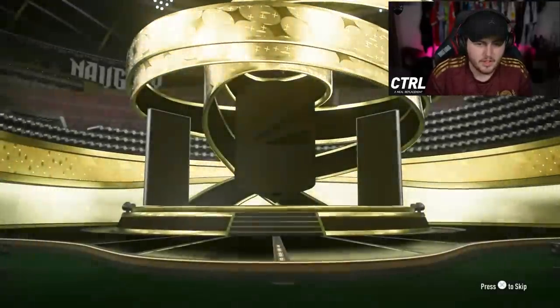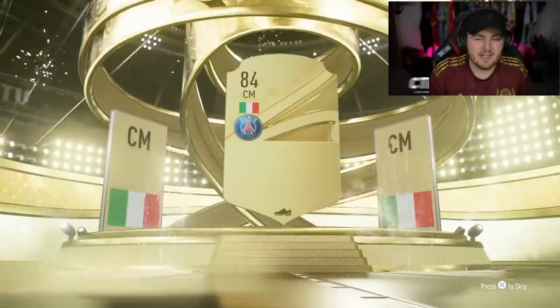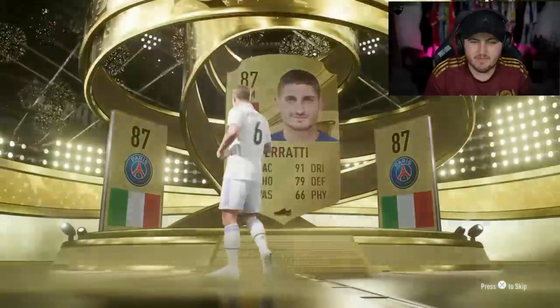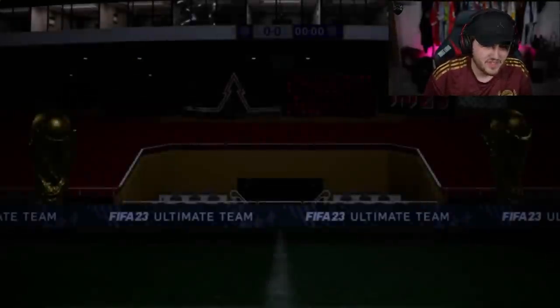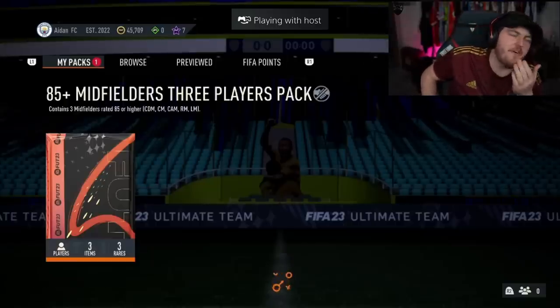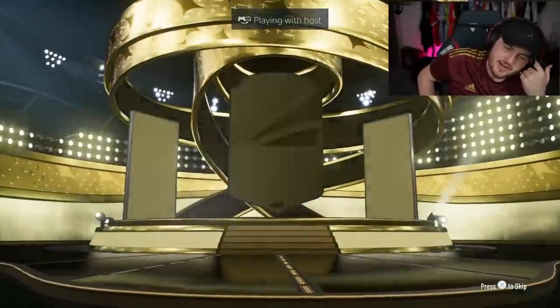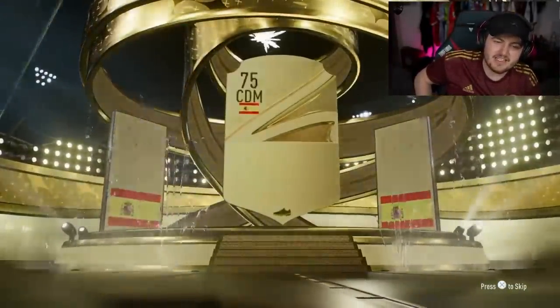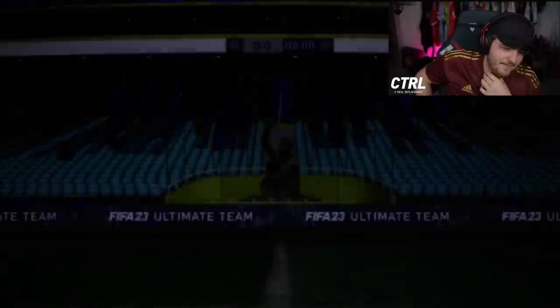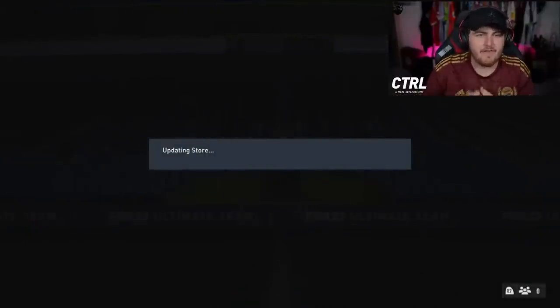Blue. No, it's gold. It is Italian, centre mid, Verratti, 87 rated. Not what you want to see. Parejo and Reus. All right, 83. 85 times 3. I keep butchering that. 85 times 3. No blue. Gold again. Spain. Rodri, 87. It's Rodri, Coman, or Verratti. Basically, every other pack. It's crazy.